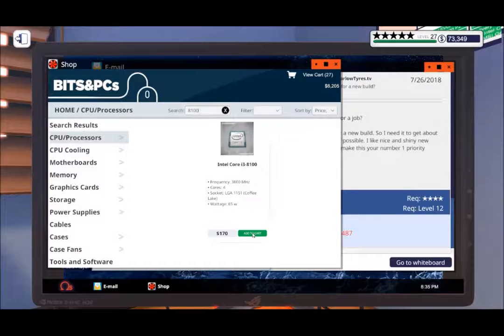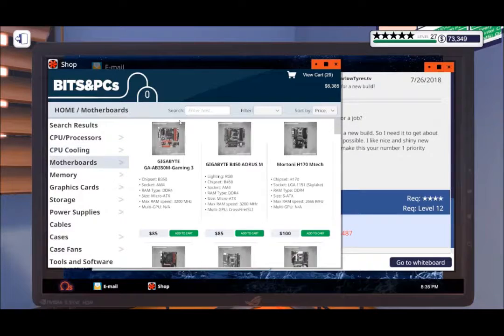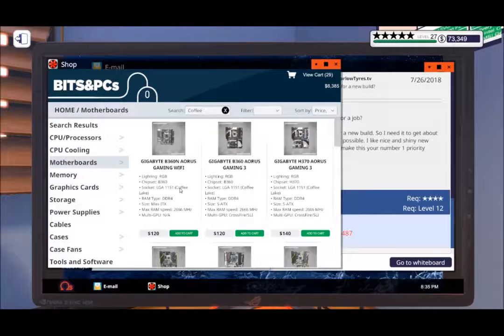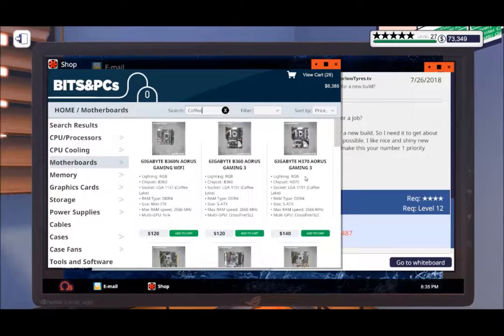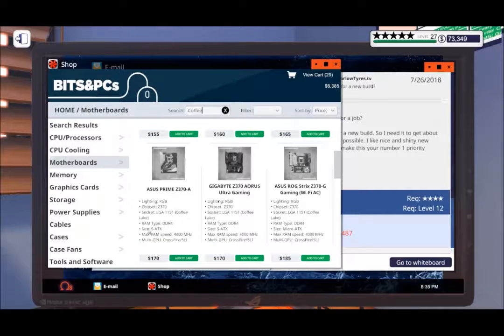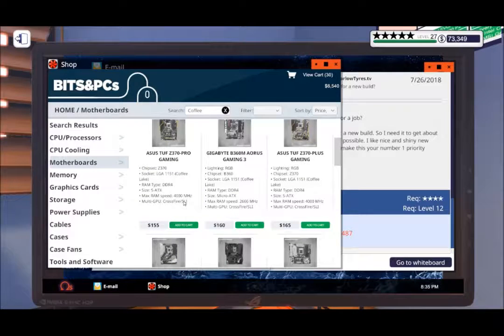So if it's 2,000, that's minus 170. Cooling is minus 10. Minus 155 for the motherboard when we get there. Though we might need to start thinking of another motherboard. We actually have a different one here. Oh, the RAM speed's way too low, though. Yeah, no, no. I think this is what we were using before. Keep using that, though.